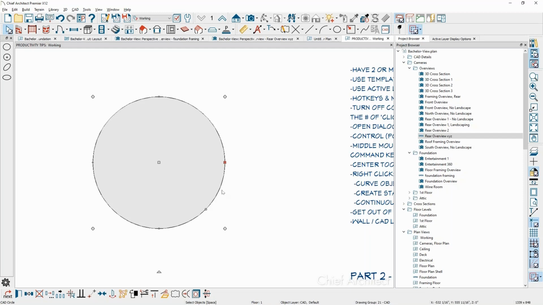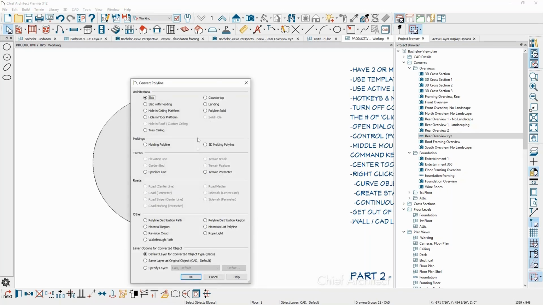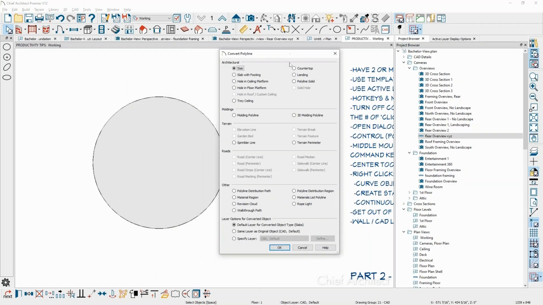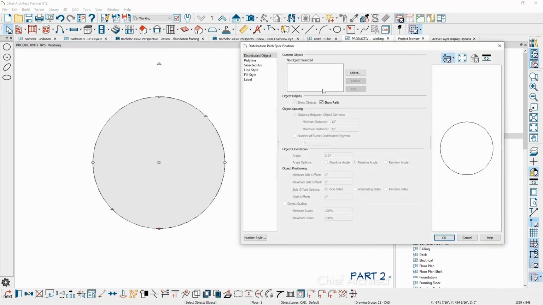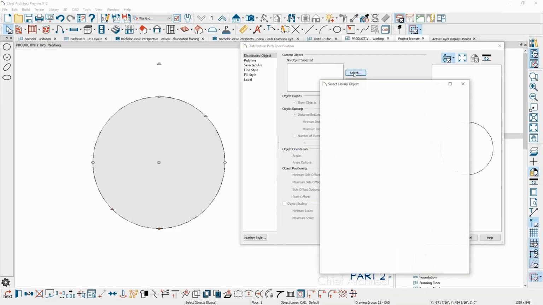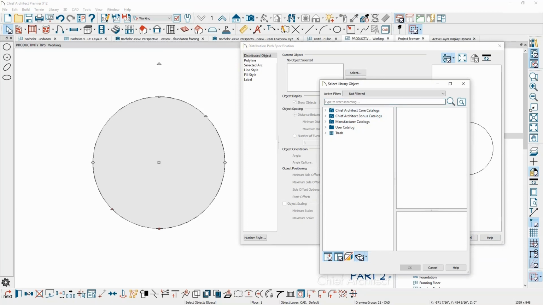Once it's a distribution path, you can then browse out and find an item, maybe a plant, maybe a post. If it's a framing post, you may have to add that post to your library, but let's just type in the word post. Find a post, and now you can distribute it. You can come in here and specify how many you want in there, and then it will spread those out along that circle.